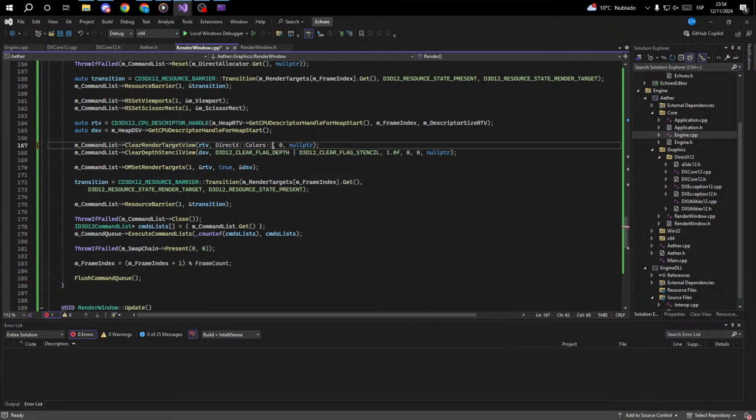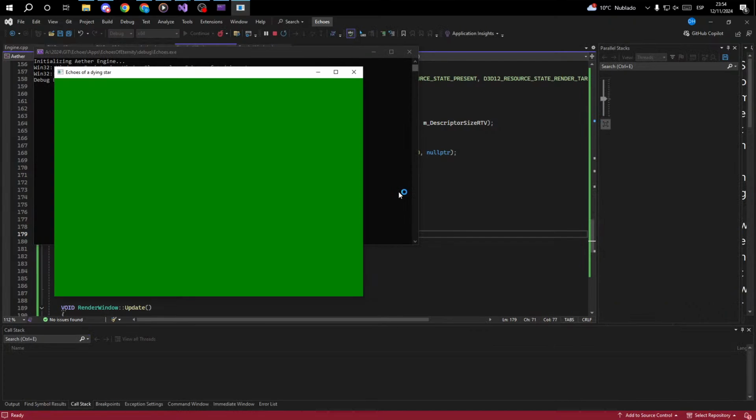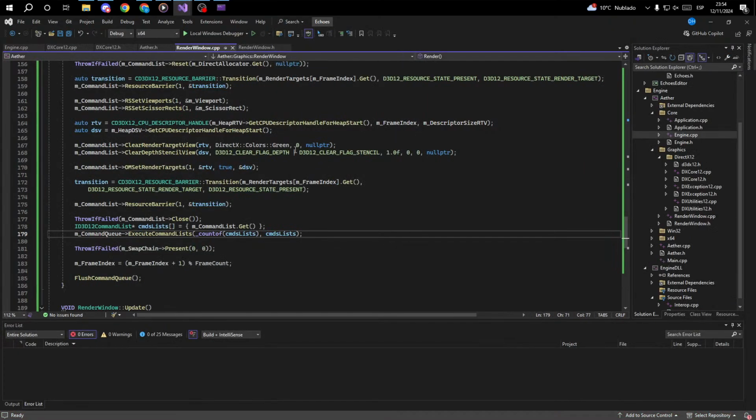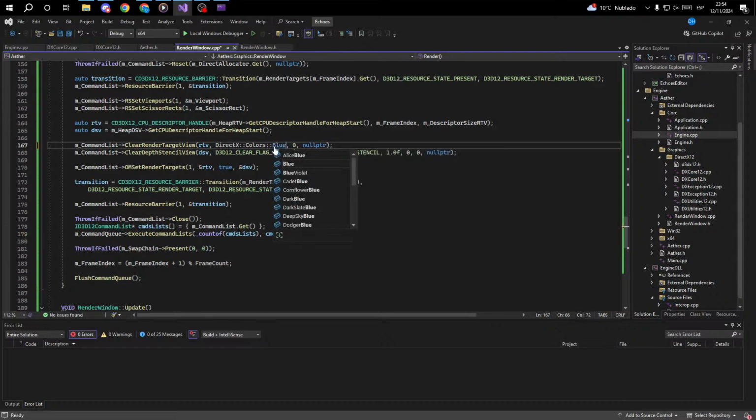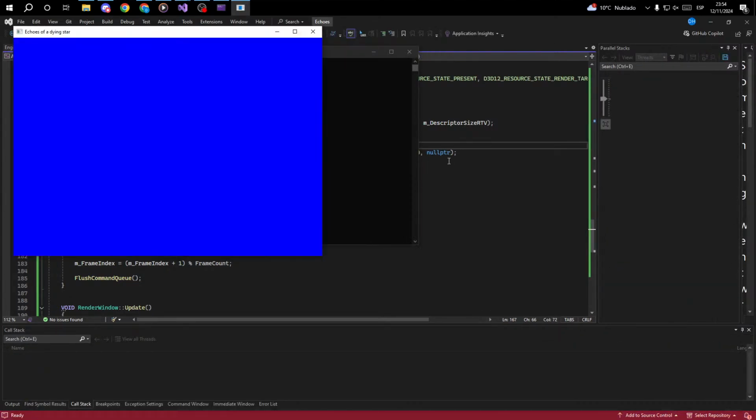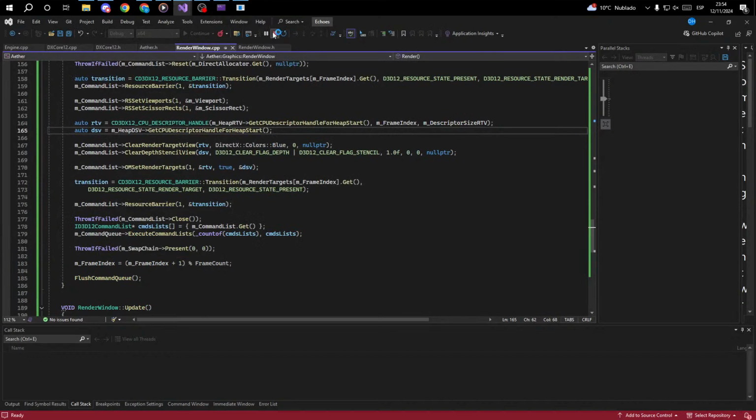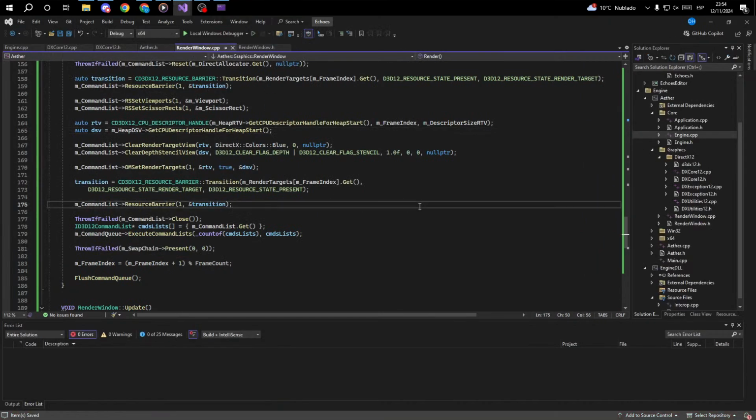I need to get it hooked up so it actually resets correctly on the resize, but just for an example, we now have a green screen. And we now have, what other colors do we got? Blue. Voila, we now have a DirectX 12 window set up.